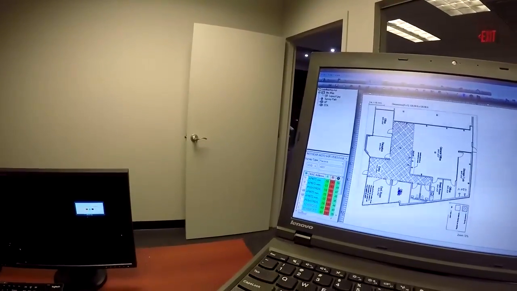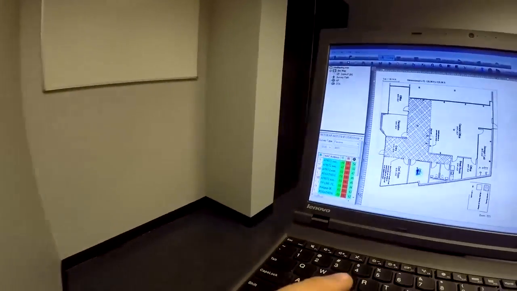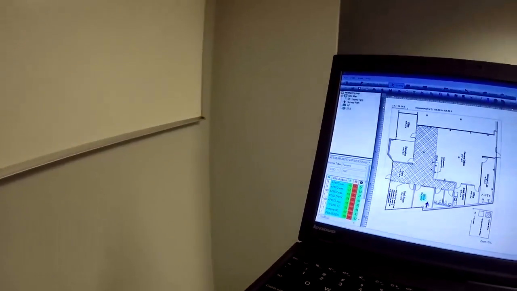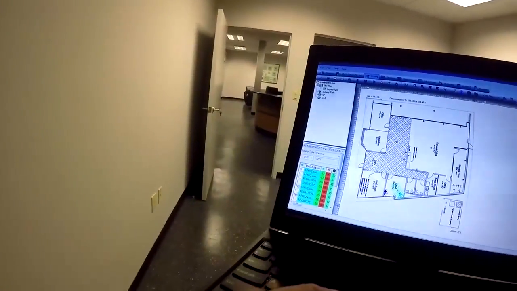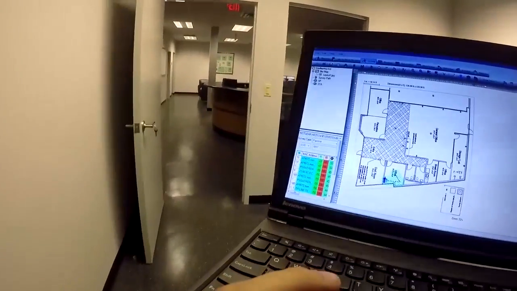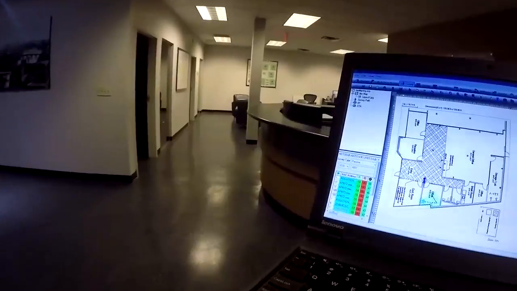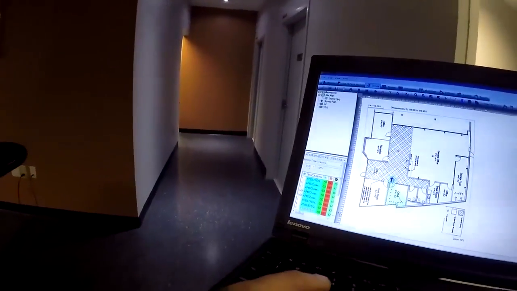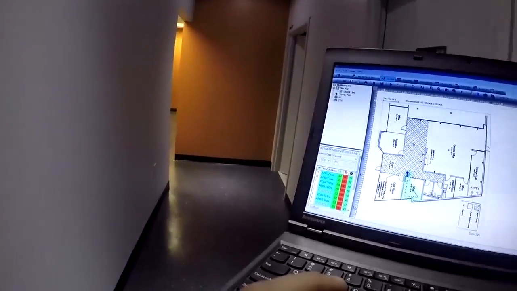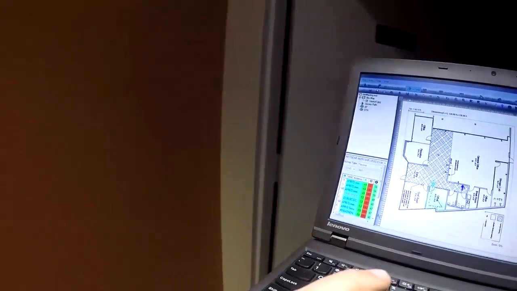Okay, and I'm located in this office, starting corner. Every time you stop or change directions, you need to click, and if you stopped for a long amount of time, you need to click before you start. Bathrooms, I'm not going to go in them.